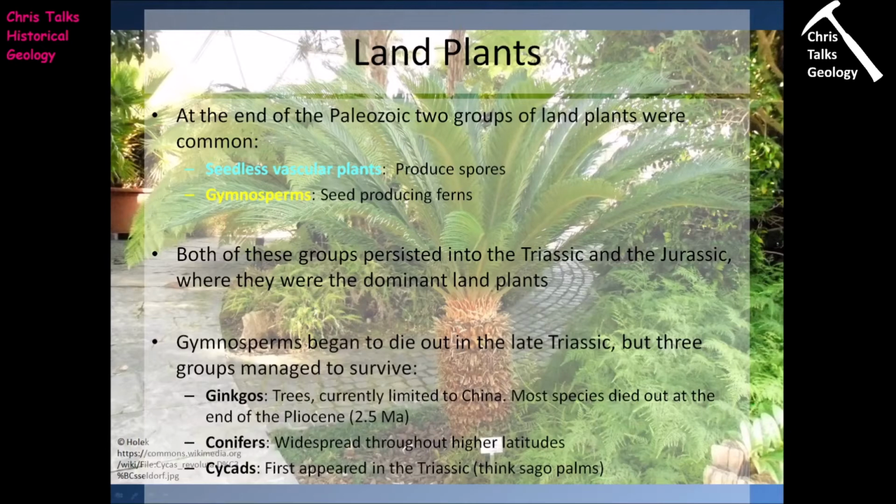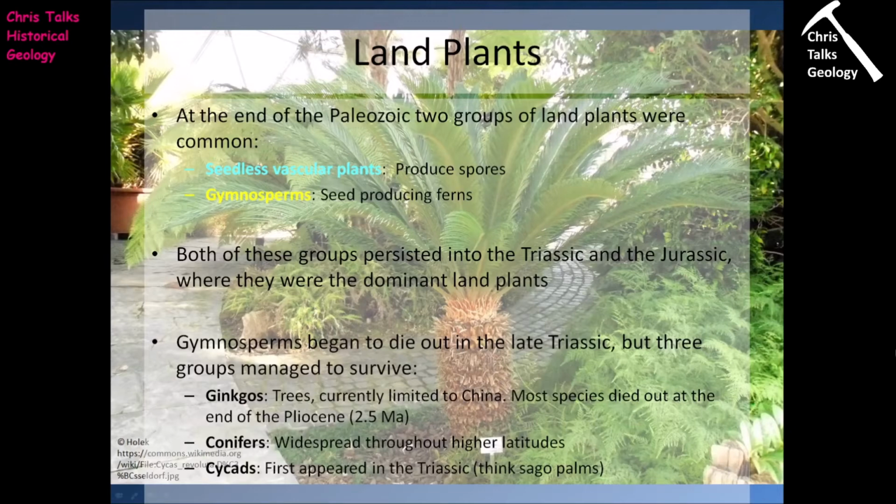Now, the thing about all of these groups of organisms that are left is they tend to be able to exist in relatively tricky conditions. So ginkgos, conifers and cycads can all live in areas where other plants typically can't live easily, and so this is how they've managed to make it through to the present day. So what we see is in the Mesozoic, especially after the Triassic, we start to see gymnosperms being outcompeted, and so they are forced into these more marginal areas where conditions aren't quite as good, and over time they've managed to evolve to actually thrive in those areas.